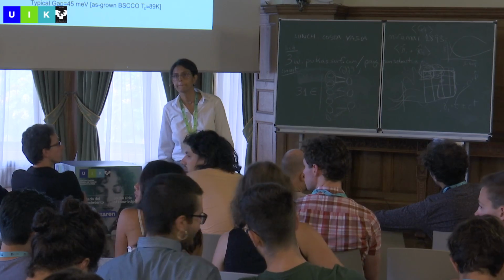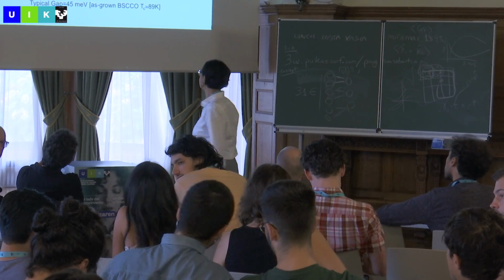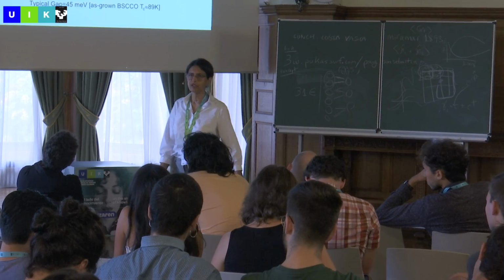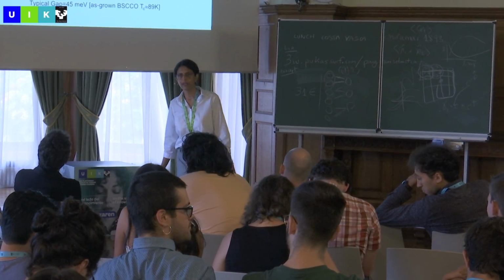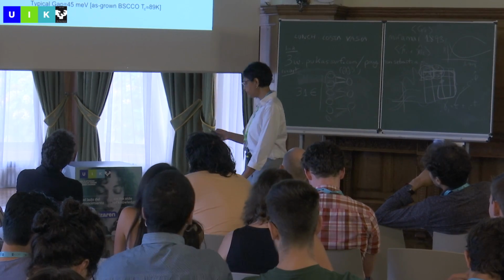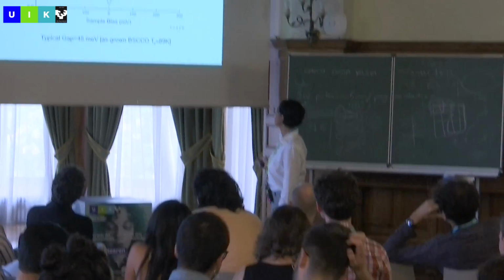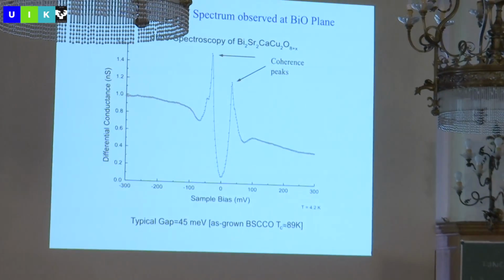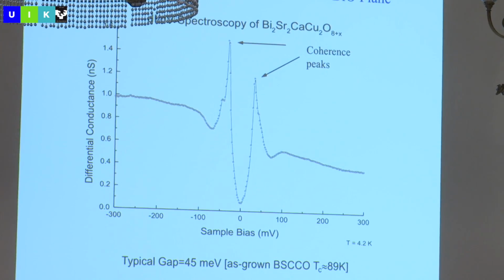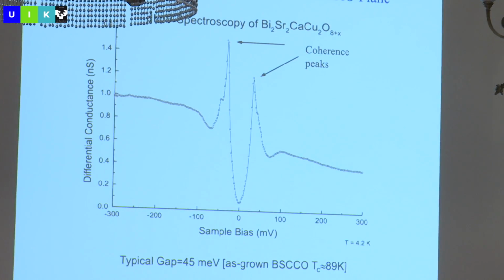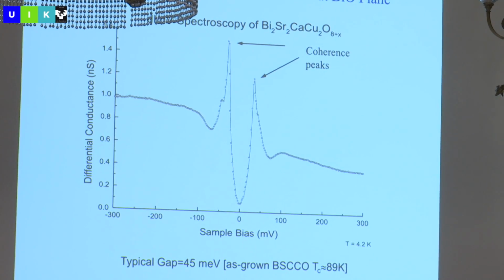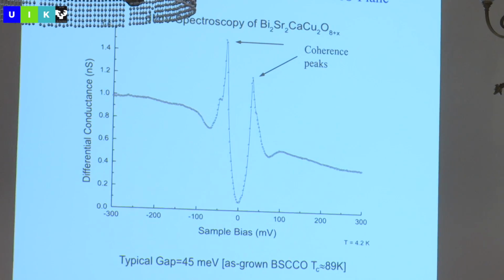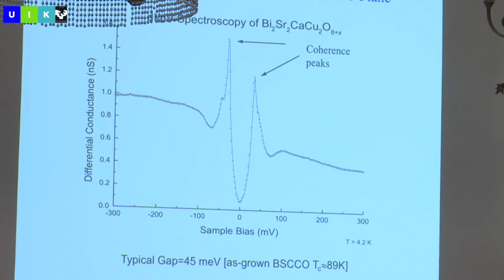Yes? Yeah, there are shoulders away from the coherence peaks. This? Oh, this is a huge field worth 20 years of research. Essentially, there are many possible explanations for this. One is that it's electron-phonon coupling. And we see electron-phonon coupling in STM through a different channel. It's an inelastic channel. Everything I've been talking about so far is elastic, meaning the electron energy on the tip is the same as the electron energy in the sample. But you can also have an inelastic process where the electron, as it's tunneling from one to the other, kicks off a phonon or a spin wave or something like that.